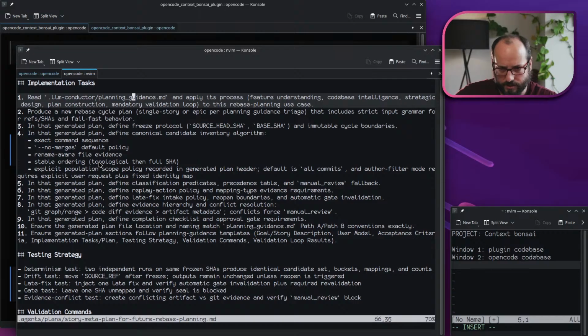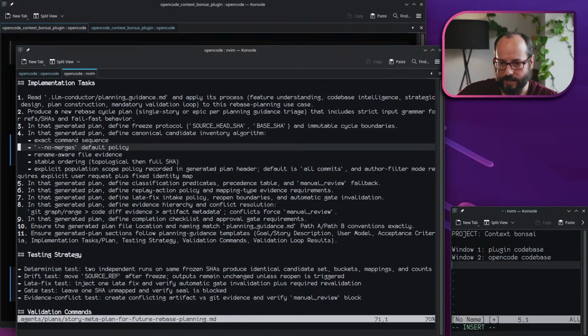Okay, here's where it says to read the planning guidance and apply its process to this rebase planning use case. Yep, produce a new rebase cycle plan that includes strict input grammar for ref SHAs and fail fast behavior. Okay, in that generated plan, define freeze protocol and immutable cycle boundaries. In that generated plan, define canonical candidate inventory algorithm.